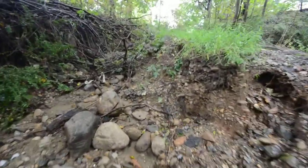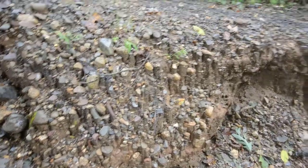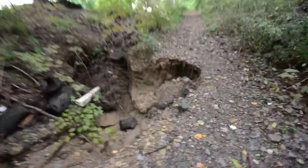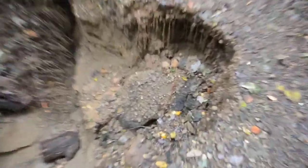but maybe I'm gonna hop down here. So this is pretty intense here. You can see the formations on the rock and the dirt. Pretty cool. Climb up. Oh, yep. All right. And then we'll go up a little further. You can see more. That's a nice collapsing of the trail there. And even a little further here.